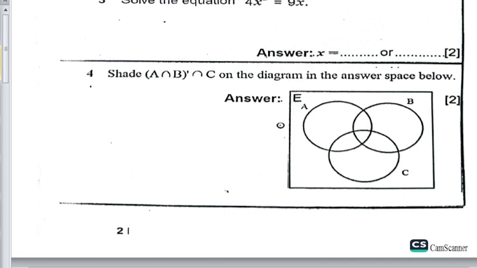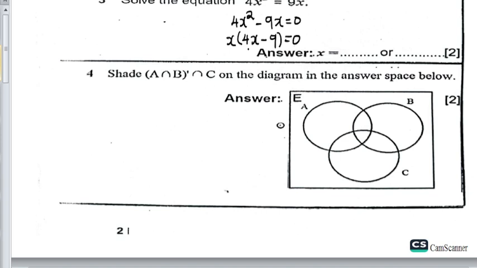We look at the third question. We have: solve the equation 4x squared is equal to 9x. How do we go about this question? Let's start by saying 4x squared, then the 9x will cross the equal sign so that it becomes negative 9x. Then we say it's equal to 0. From here we can factorize by saying x is common, then remain with 4x, then minus 9 is equal to 0. Now that we have factorized, what remains now? It simply means x is equal to 0 and what is inside is also equal to 0.